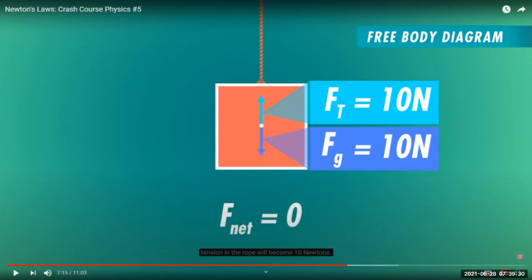She's mentioning that when the box is on a surface, you will have a normal force, which is opposite to gravity, and it's always perpendicular to the surface. But once you put the box hanging from a rope, you have no more normal force because the object is not standing on a ground or on a surface. So normal force exists or is applied only when the object is placed over a surface. That surface could be the ground or a table or whatever surface.